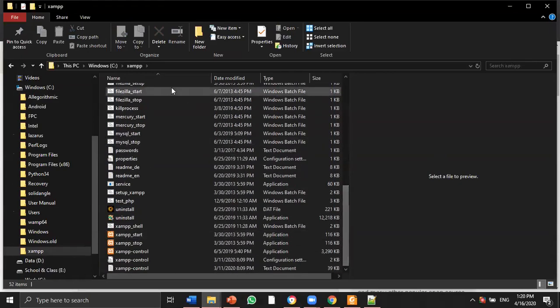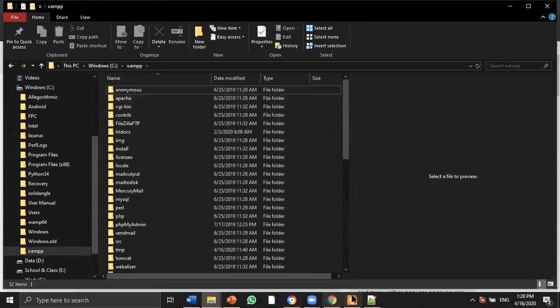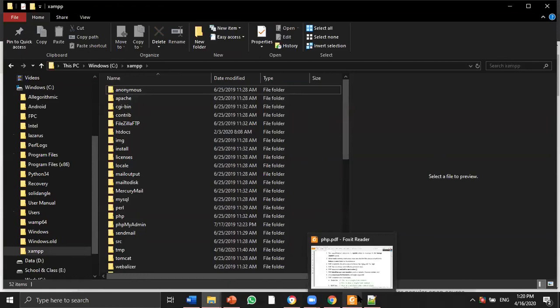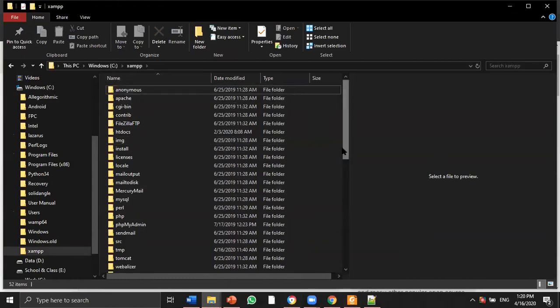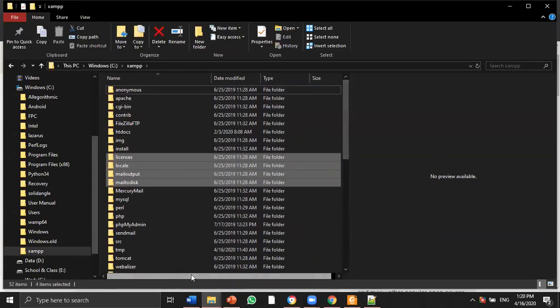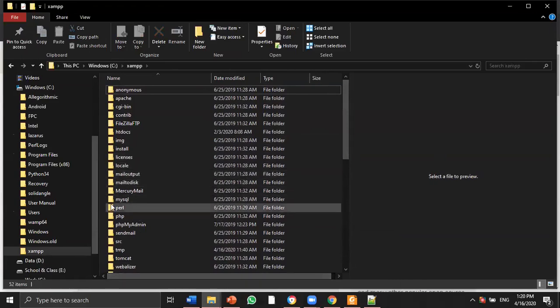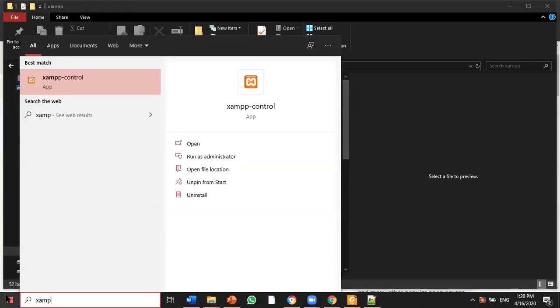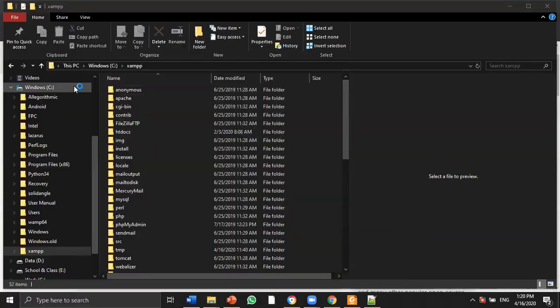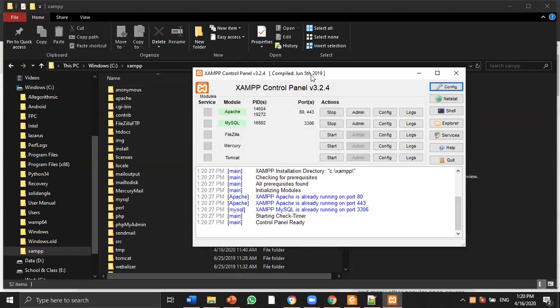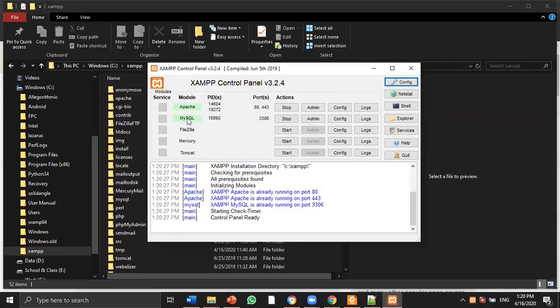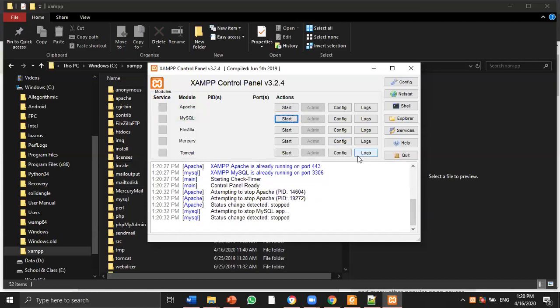Now this XAMPP happens to be a combination of servers, right? Once you install XAMPP, you will be able to get the XAMPP control panel. So go to start and say XAMPP control, and you can see I'm running the servers at the moment.